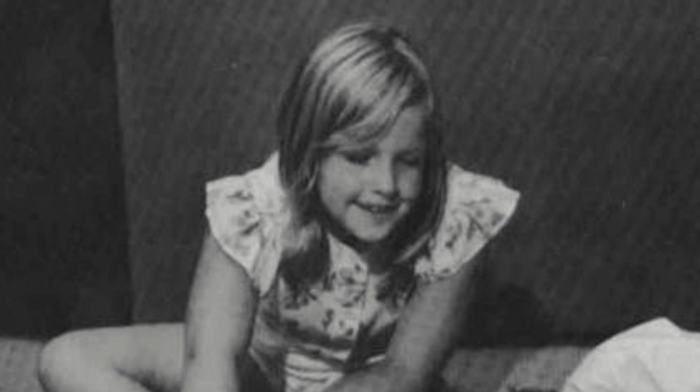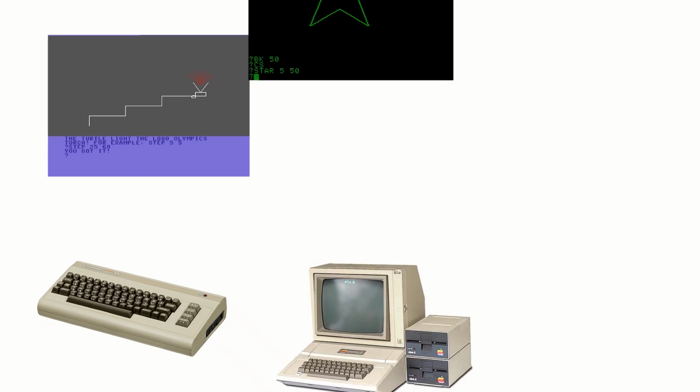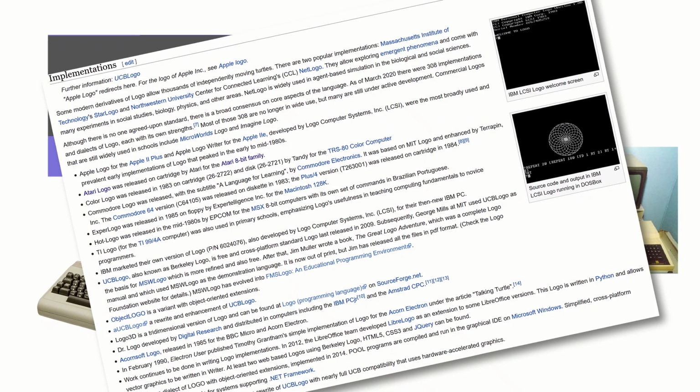Yep, that's a turtle. She doesn't seem to mind, though. Logo eventually migrated from robotic turtles to computer graphics by the 1980s, where it exploded in popularity. Versions of Logo were available on most home computers, such as the Commodore 64, Apple II, and others. Many others. There were a lot of Logo ports.